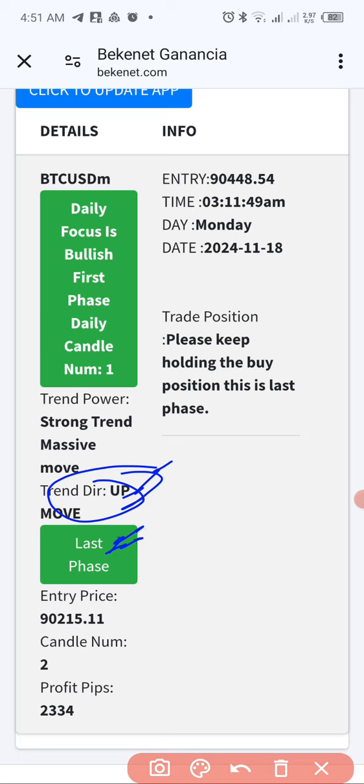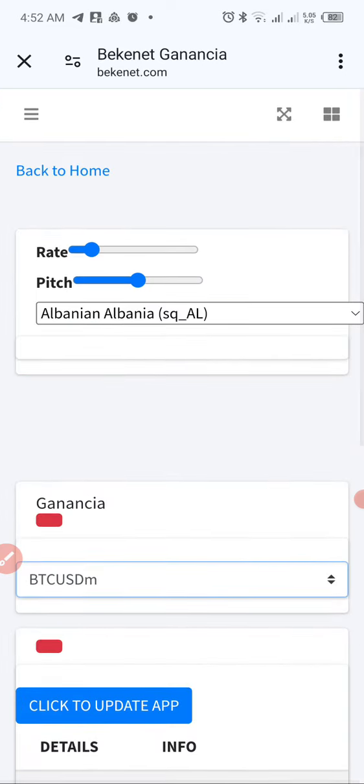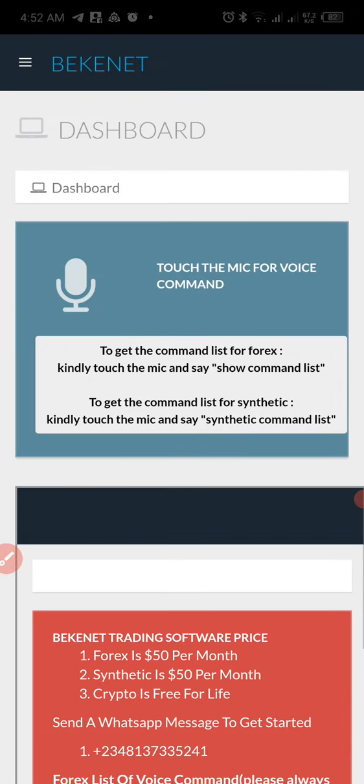Me, I can trade last phase. But if you don't know anything about forex, only focus when you are saying first phase, please. And number of candles must be in the range of 0, 1, or 2. Simple as ABCD. The next thing you need to do, go to your inbuilt chart. Check if BTC is close to resistance or support. If it's not close to resistance or support, then you can take the buy. Simple as ABC. That's that for that. There's no rocket science there.